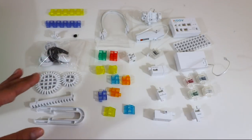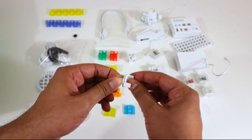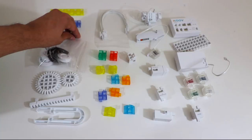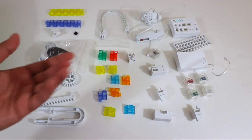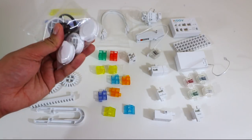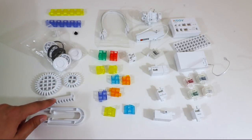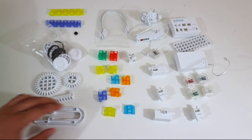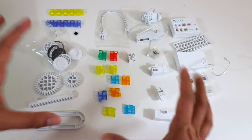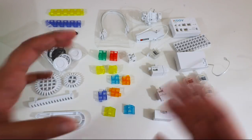The possibilities are really endless with that amount of quantity. Over here we have a 360 connector, or more or less a rotational connector, so you can create different postures. We also have an eye, which you can use for your alligator, parrot, or any kind of animal or even a humanoid. We get four wheels with rubber tires, a large gear, a small gear, and two rack gears which rub against each other. And lastly we get a block remover. Overall a vast variety of different things come with this.